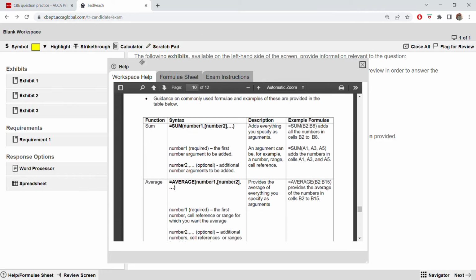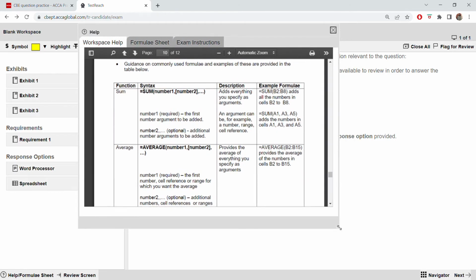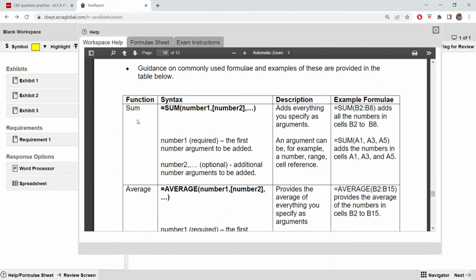I will increase the screen for you so that you can see it better. Okay, so we have the sum function. Sum function is very easy. Just take the sum, drag the cells that you want to add, and this will only work with numbers. If you include anything other than numbers, it will not. So make sure it's in number. Drag it, you will get the sum. I will show you all these functions. I'll be using them and I will show you, don't worry.